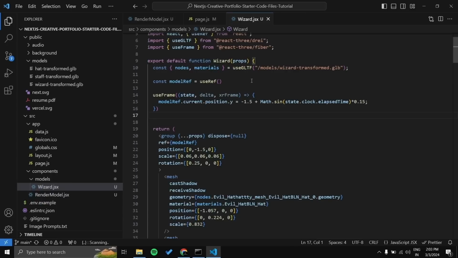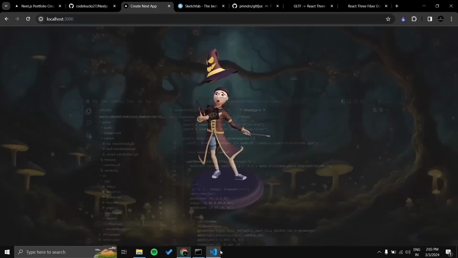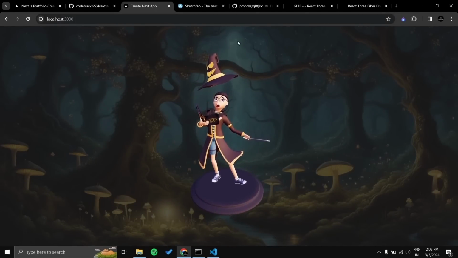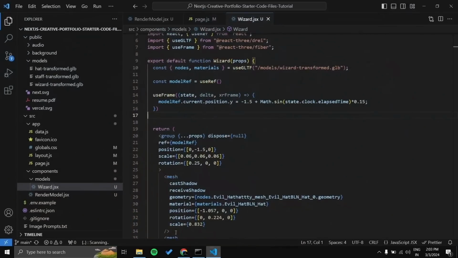So it will provide us a value between -1 to 1, and then we are decreasing its total value by multiplying it by 0.15, and then we want our model to be in the center. That's why we are adding the -1.5 right here.